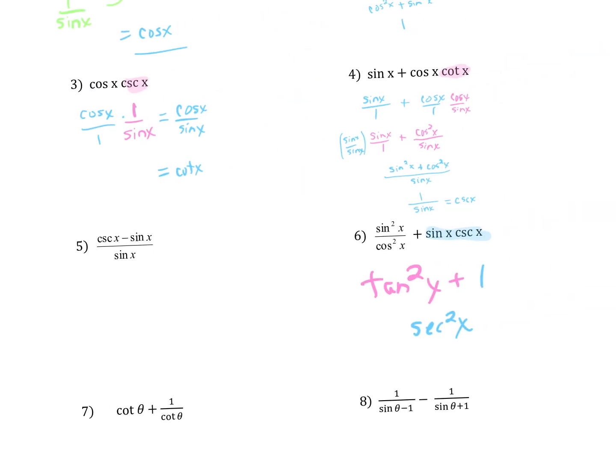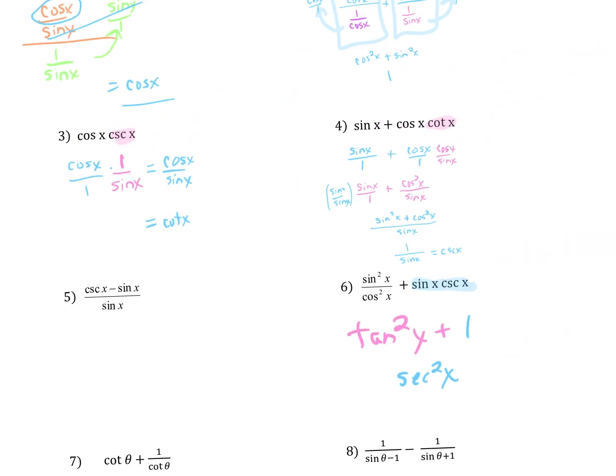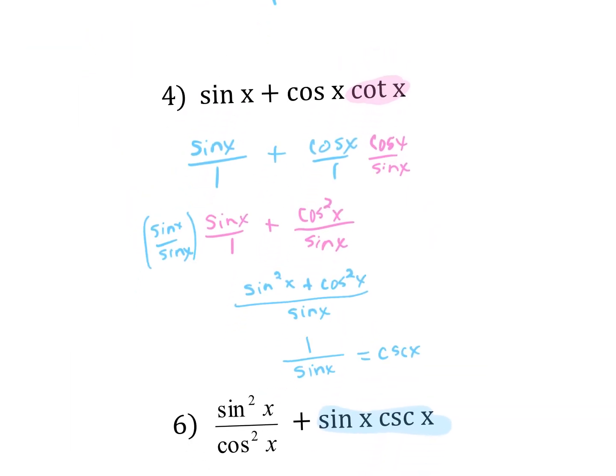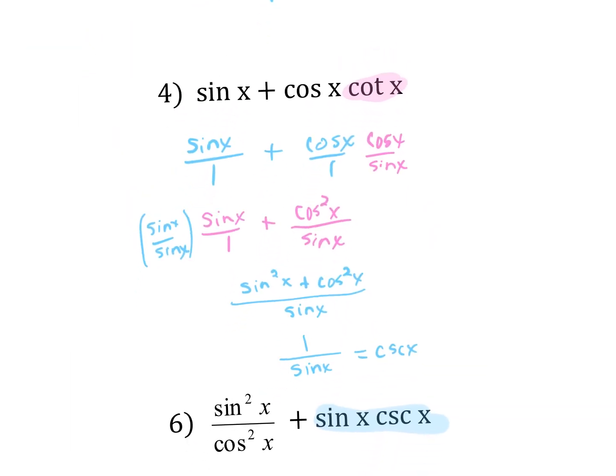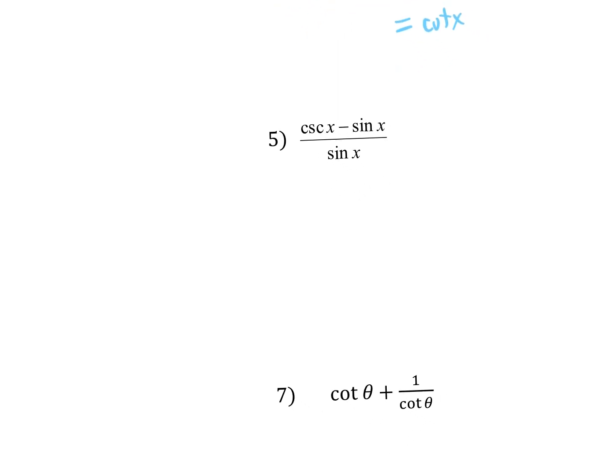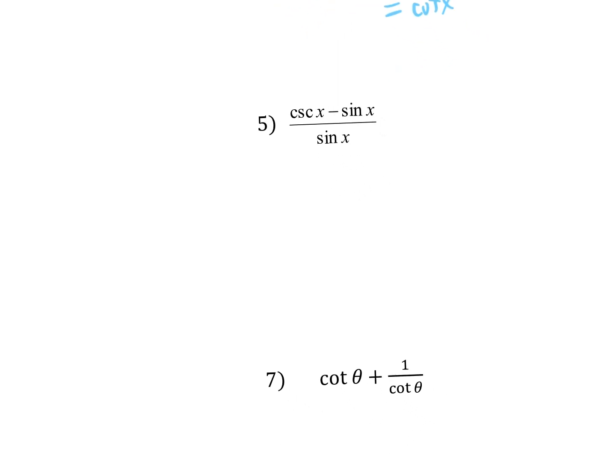There you go. Okay, so on this particular problem, on number 4, we needed to find a common denominator. Another method for some problems is that if you have multiple terms in the numerator and you have a common denominator, you may want to break it up. In other words, you may want to write each term separately over our denominator, right?